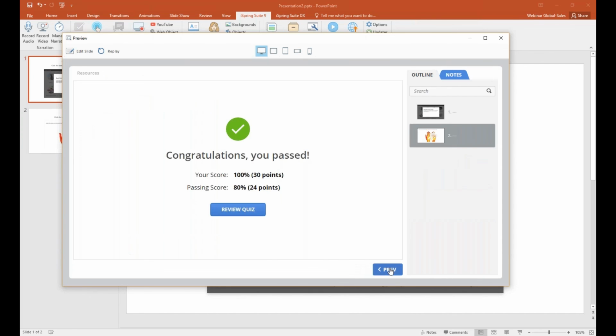So yeah, after our course is completed, the users will be able to see the last page, and you can also restrict navigation. So this one is a free navigation course, but you can make sure that the user takes slides one by one and only goes to the quiz when they have completed all the previous training. If you want to learn more about that, you can always check out our help docs, video tutorials, or some other webinars that they have about using iSpring Suite.